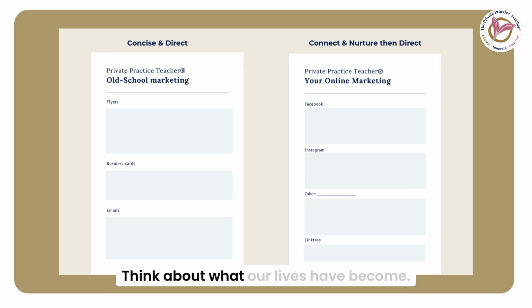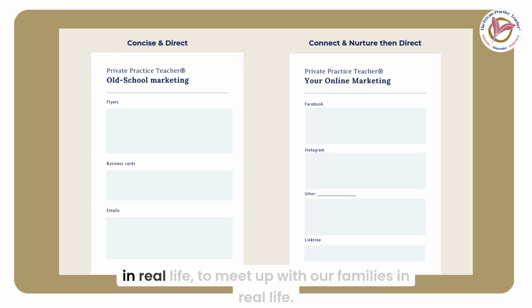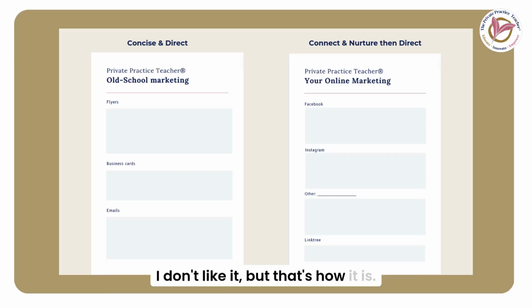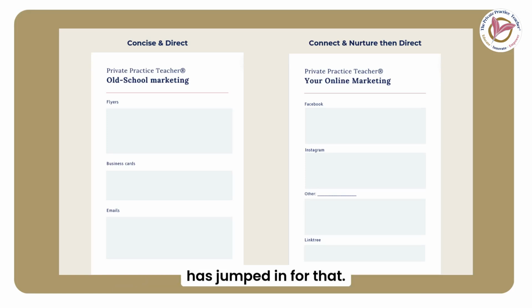Think about what our lives have become. We are so busy that it's very hard to coordinate time to meet up with our friends in real life, to meet up with our families in real life. I don't like it, but that's how it is. And so that lack of connection that we get to have with our real life friends and family, social media has jumped in for that.